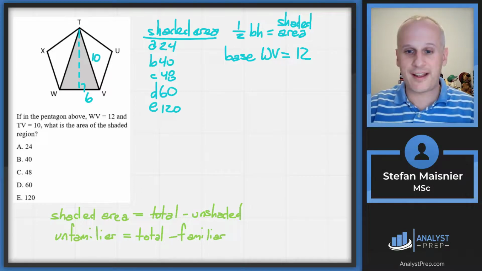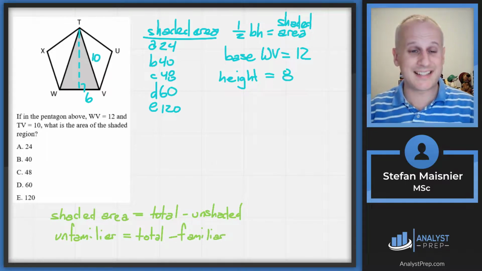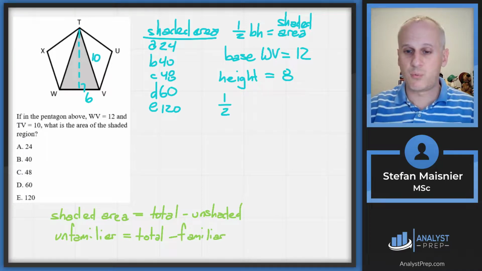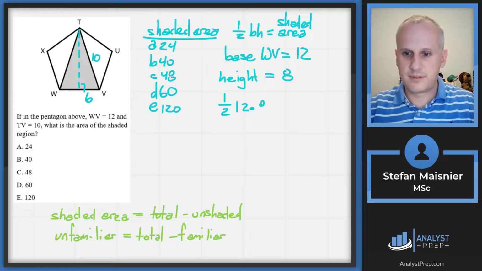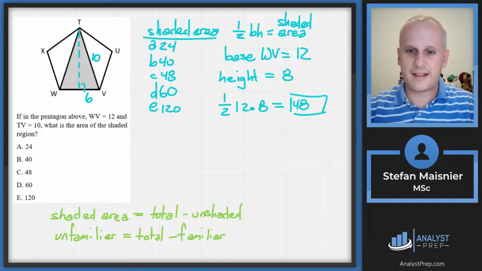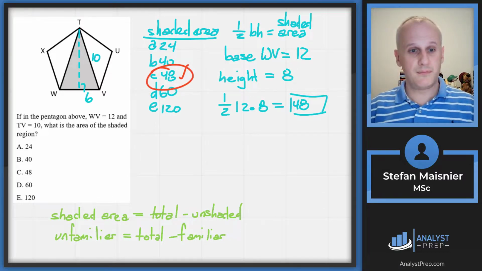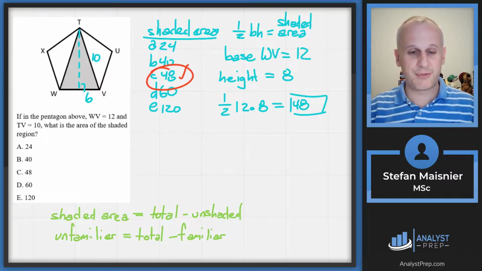So then we've got 6 and 10, and this is one of our Pythagorean integer triples. So we know that our height, undefined by a variable as it may be, is just equal to 8, because that's a 6, 8, 10 right triangle. So that means our formula is just going to be 1/2 times 12 times 8. And that's going to be 6 times 8, which is 48. And our answer is choice C. So you can see potentially drawing this would help. Noting how to solve for shaded areas will also be helpful as we move along.